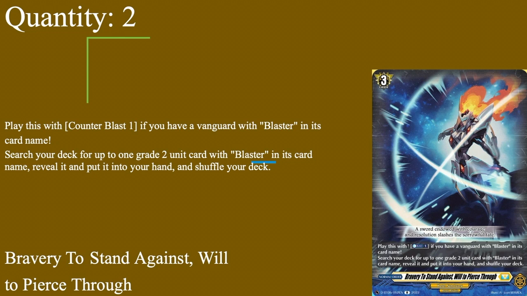First up, we have 2 copies of our normal order. Bravery to stand against, will to pierce through. Grade 3 normal order, play it by counterblasting 1 if you have a Vanguard with Blaster in its card name. Weirdly enough, you look at both the Blaster orders, both of them just specify Blasters. They don't specify full names, so you can use them in their own respective decks, the one with the arts on them, or you could just shove this into PBO and vice versa with their Blitz order.